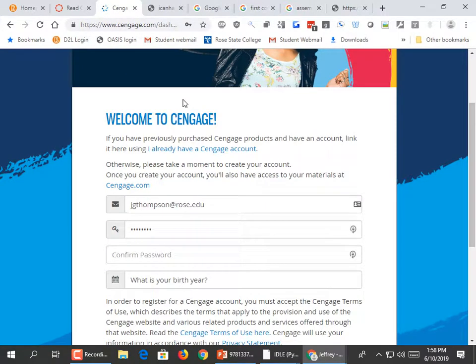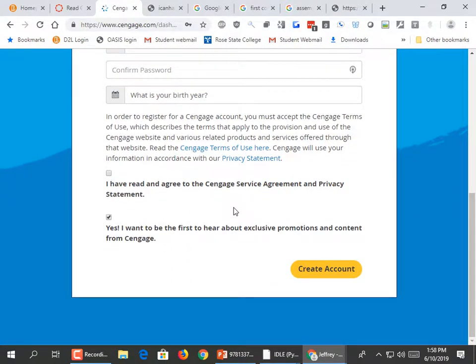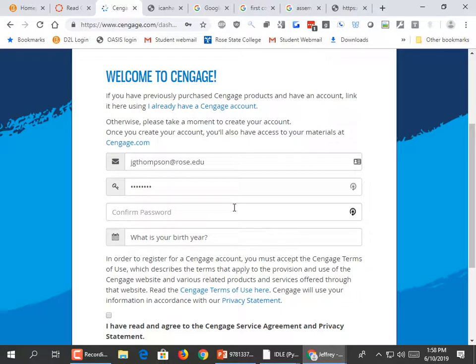Welcome to Cengage. I already have an account. I'm going to pretend I bought Cengage Unlimited or whatever. I should just be able to type my account in and my password, and it hooks everything up. If you do not have an account, I believe there's a way to purchase the book at this point. Just whip out your credit card and you can buy it. You don't even have to go to the bookstore. On the other hand, if you buy it from the bookstore, maybe you can turn a receipt in and somebody will give you money back for it. Who knows how that works for you?